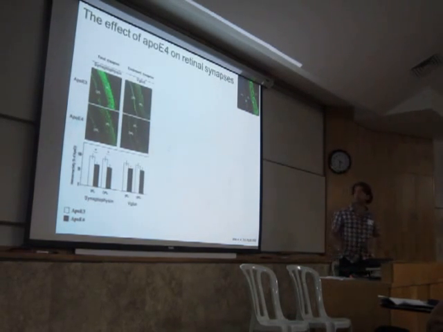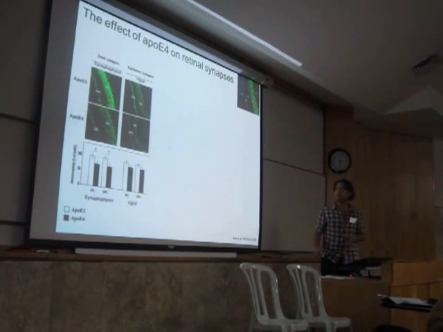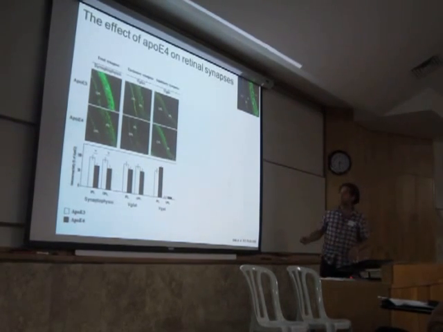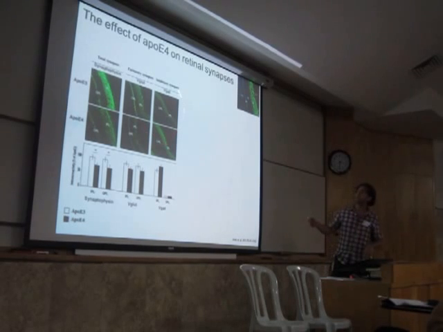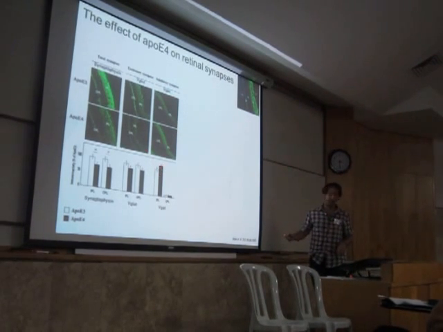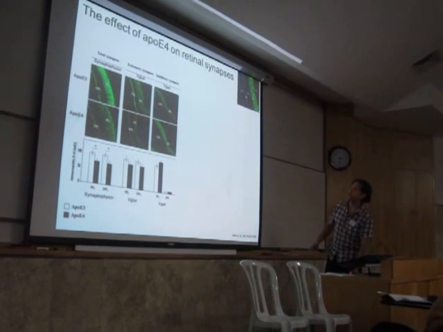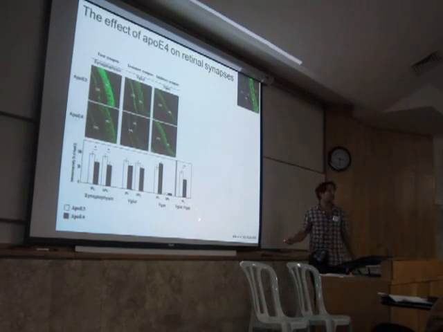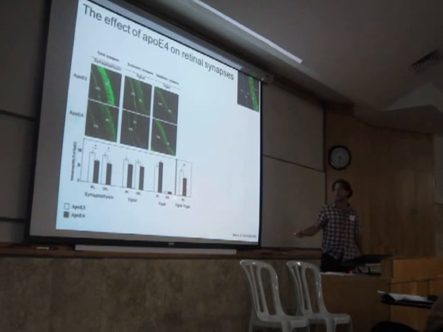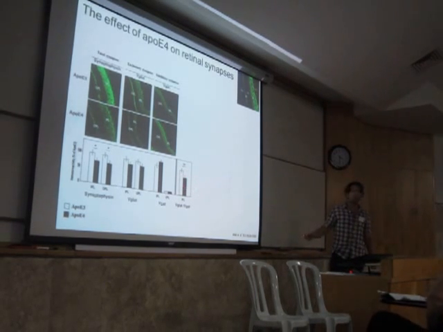When we wanted to look specifically on the type of synapses, we used two markers. The first marker for excitatory synapses, VGLUT. We saw a trend of reduced levels in ApoE4 with a similar but opposite trend in the inhibitory synapses, VGAT, in higher levels in ApoE4. When we looked on the ratio of VGLUT to VGAT in each mouse, okay, we saw that the ratio of VGLUT to VGAT was lower in ApoE4.